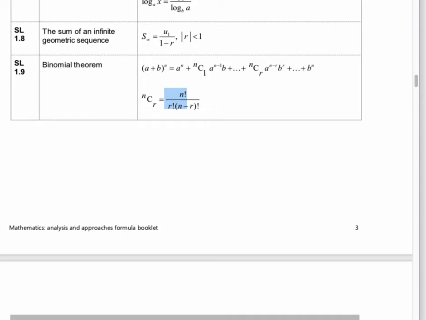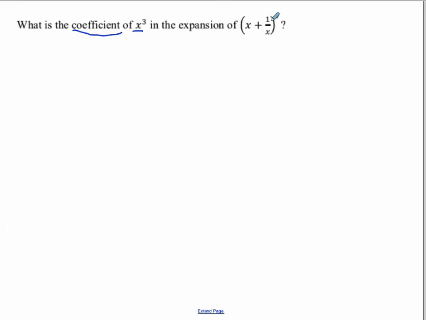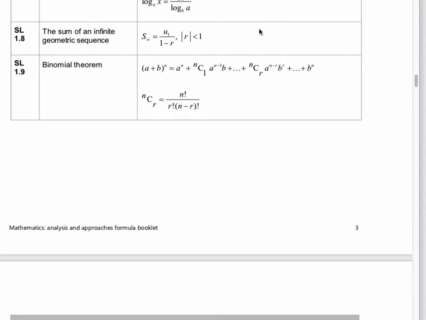So we're going to use that in a second. First of all, we've got this binomial here, and let's say a is x and b is 1 over x, and n is 7. Okay, so let's take a close look at that formula again. Right in the middle, we have what we call the general term, so you can use that to figure out what the r value is. In other words, which term gives me x to the power of 3. Is it the first term, second term, third term? We can use this formula to determine that.